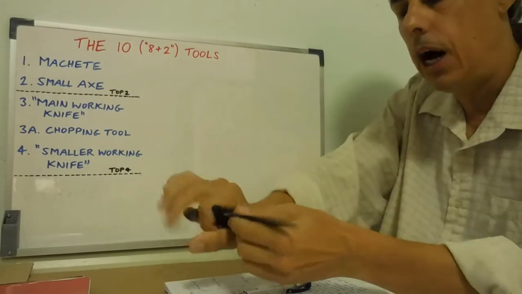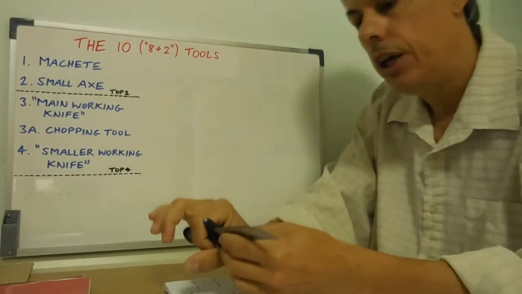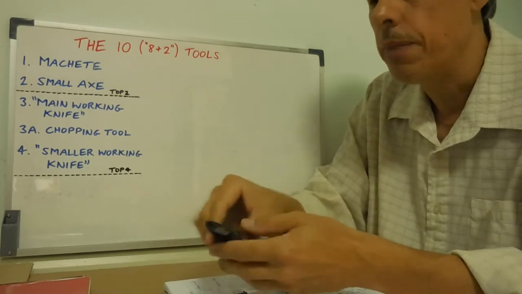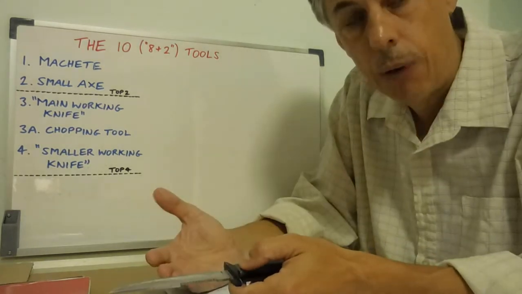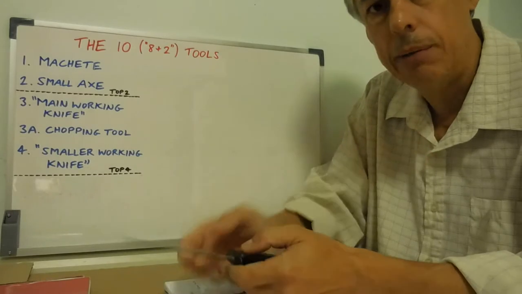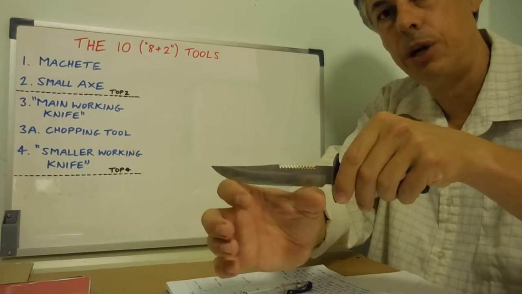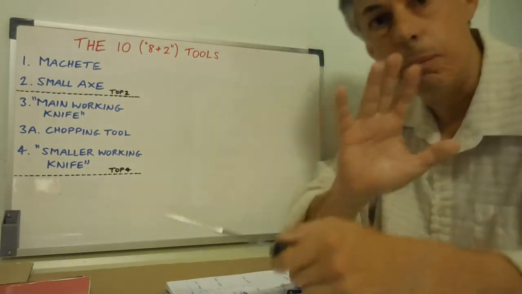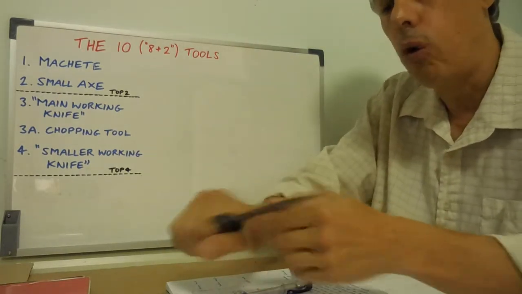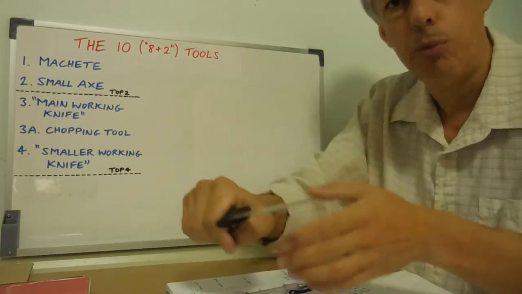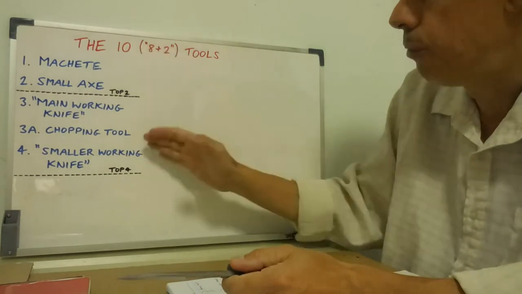Just a really good knife for 99% of the jobs you're going to do out there, or your smaller jobs. And in an emergency, I'm talking about emergencies, unplanned emergencies, I might be able to baton a bit of wood. You can imagine 2, 3 inch pieces of wood, I can still in emergencies. But mainly for all your smaller, light jobs, a bit more kick-ass than smaller knives you can get. So they're the top 4 tools.